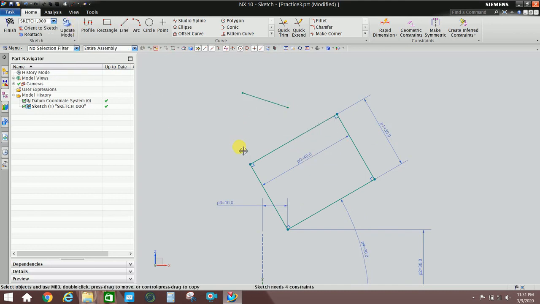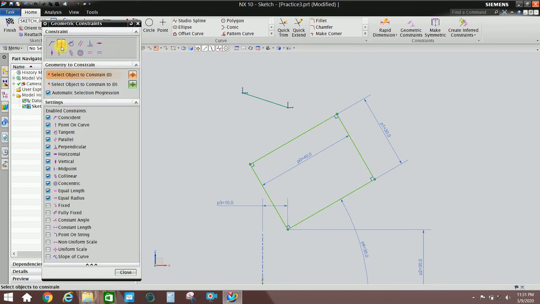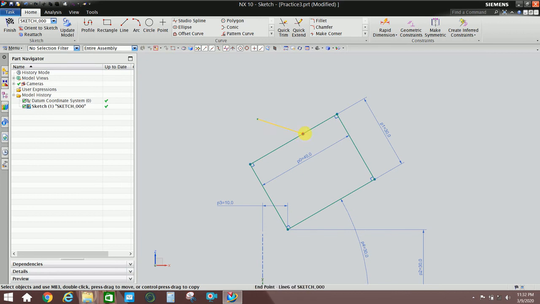Suppose I have to join this point on this line, so my requirement is this point should be on this line no matter what happens. So I'll press C, select point on curve, select this point and this curve. So now you can see this point is on this curve.